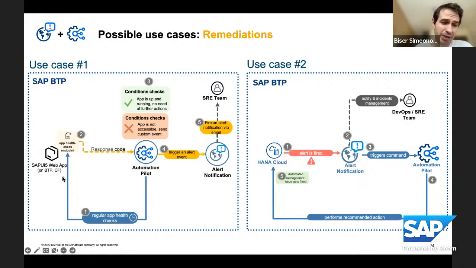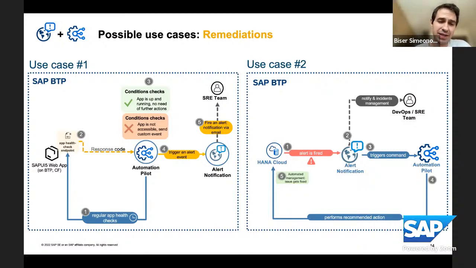Then the Automation Pilot, by calling that health check endpoint, will get a response code that is returned by the web server, and based on some condition checks which are also built within the Automation Pilot, we're gonna trigger a particular action.